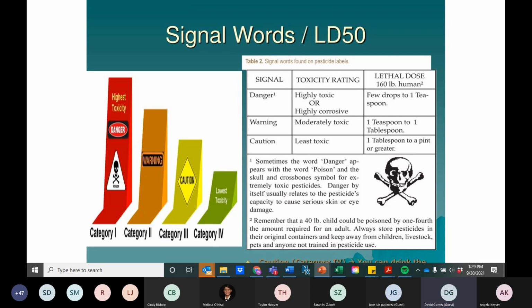And then, of course, you have the lethal dose on the right-hand side of this image, where it says a few drops to a teaspoon for a danger can be lethal. For warning, it'll be one teaspoon to one tablespoon that will be lethal. And then, of course, for a caution it would be one tablespoon to a pint or greater to be lethal also.